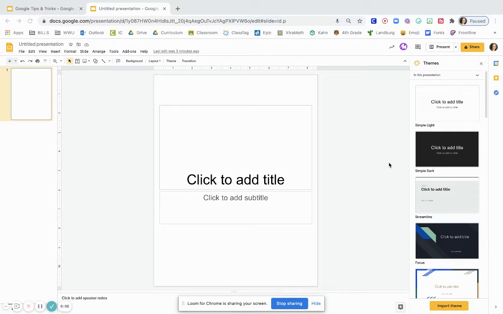Hello, today I'm going to show you how to change a PDF to a JPG and set it as the background for a Google slide so you can add text boxes to it. So the first thing is when you want to set a background that cannot be moved on a Google slide, it has to be in the format of a JPG. But most documents that we have that we want to use for that are in the format of a PDF.